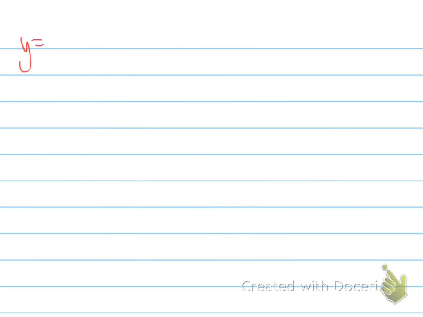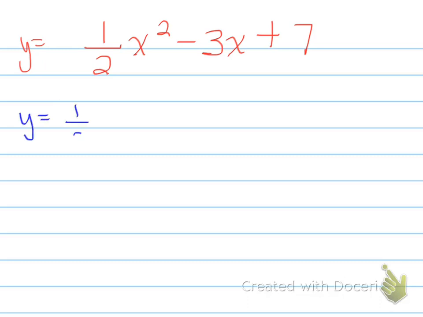All right, next example, y equals 1/2 x squared minus 3x plus 7. So this one's a little harder because, again, we're looking at a fraction. But we follow it step by step, folks. y equals, take off the jacket, which is 1/2, and we get x squared minus, what would that be, folks? Well, it's negative 3 divided by 1/2. Negative 3 divided by 1/2 is actually negative 6x plus 7.